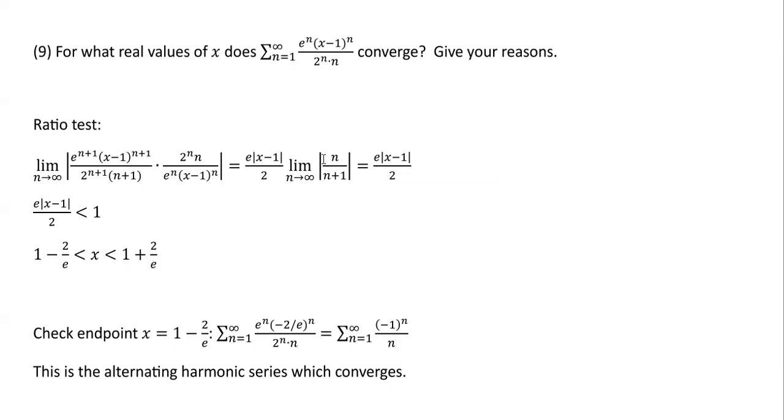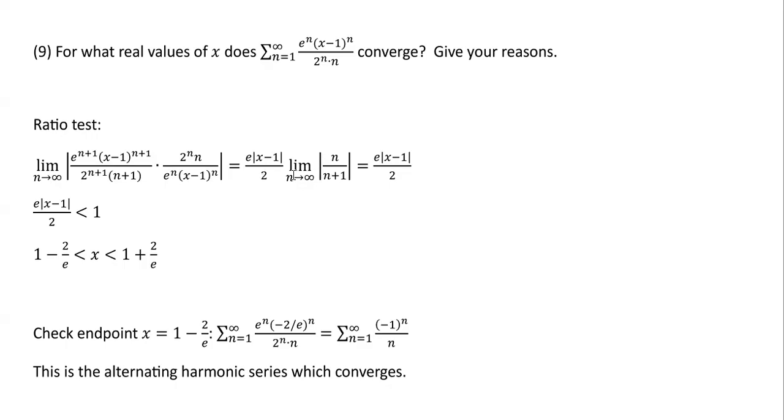That doesn't depend on n, so we can pull it out in front, but be sure to keep the absolute value. By the way, why did I not keep the absolute value on this e? What's the absolute value of e? E, remember, is 2.7 something. It's just e. That's why you can drop it there. And similarly, 2 to the n divided by 2 to the n plus 1, subtract the powers, you have 2 to the negative 1 power. So I can, again, pull that out in front as a half.